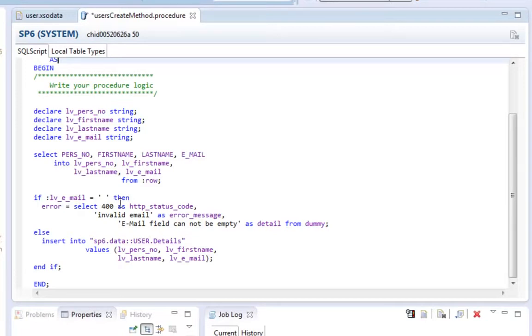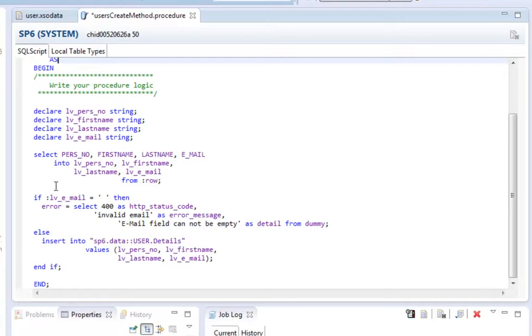So I just want to do a little validation that even though the email isn't part of the key field, I want to make sure that it's never empty. So some business level referential integrity there instead of something that's represented in the database itself. So I do that check. And this is how I can fill the error message. So I do a select on these literals and put them into this error. So you see in SQL script, the read operations even on variables are done via select statements.